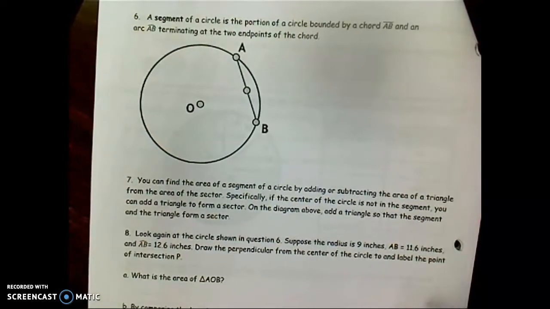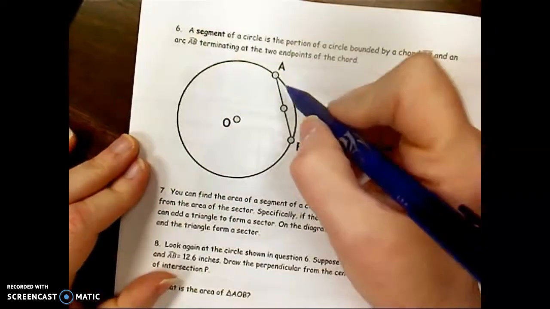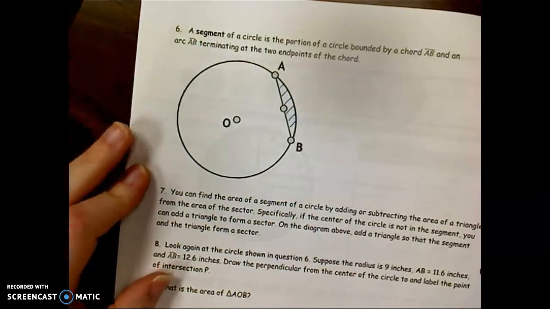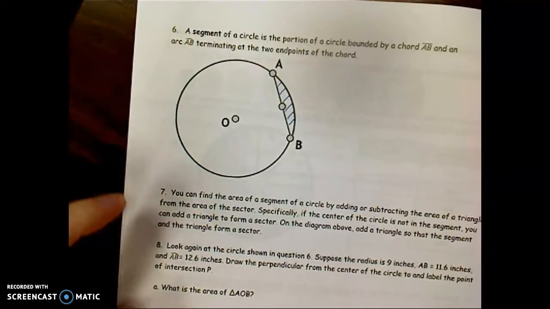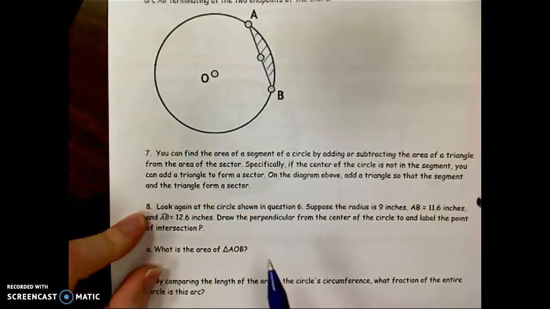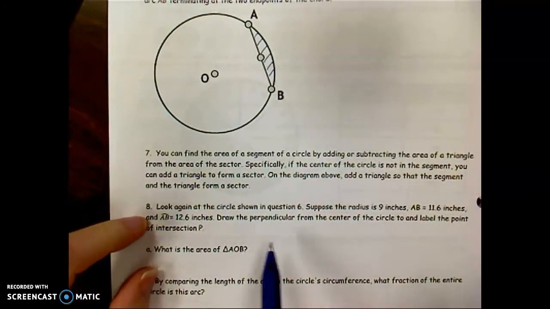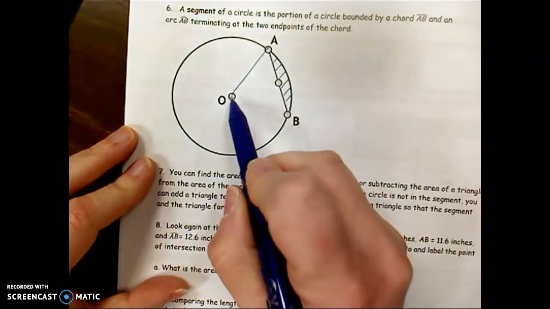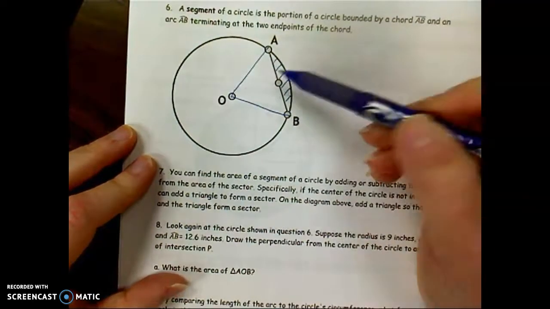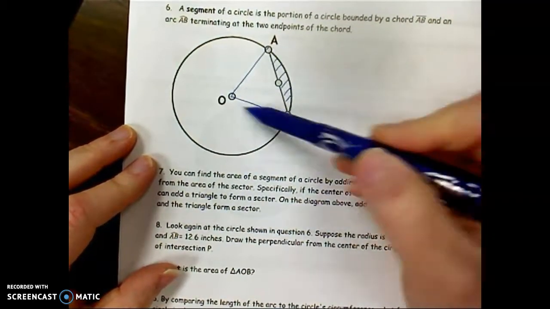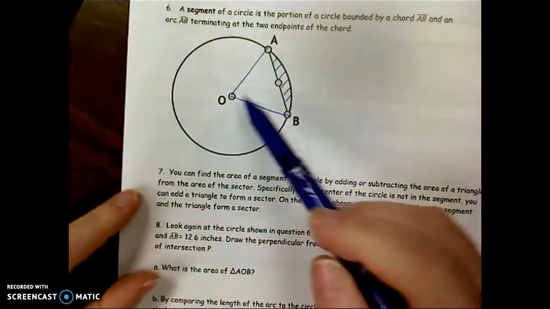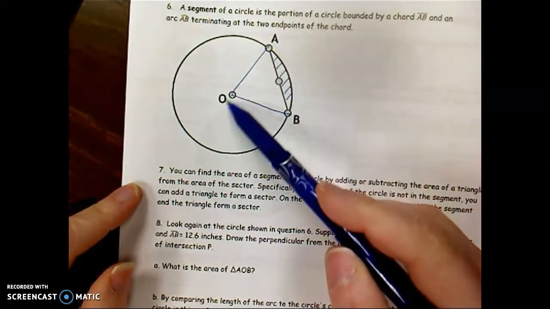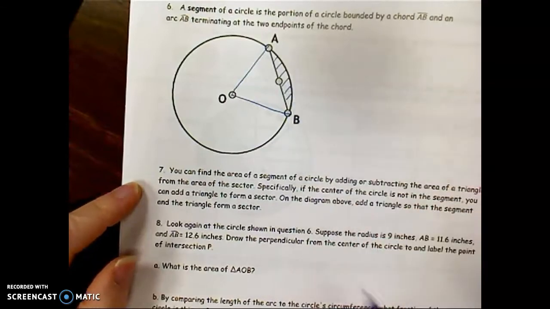All right, we're going to answer question 8 in your notes, which is finding the area of this segment. And so remember, that is what a segment is. So you are going to draw your two radii of this circle by connecting O to A and O to B. We create this triangle AOB. And so we also created a sector AOB, and that, remember, is that whole slice of that pizza.